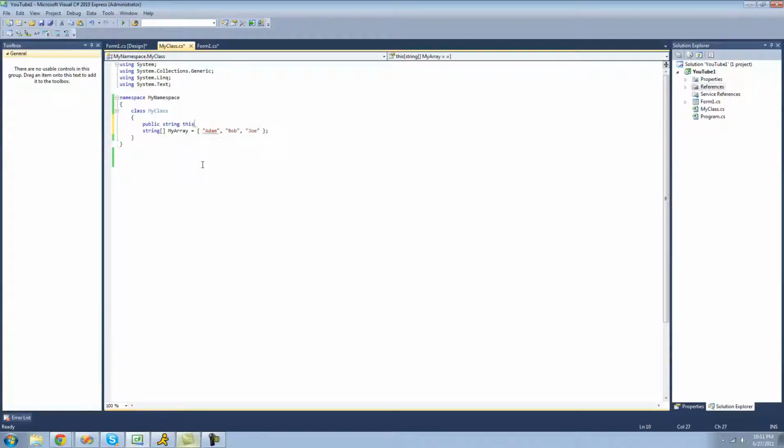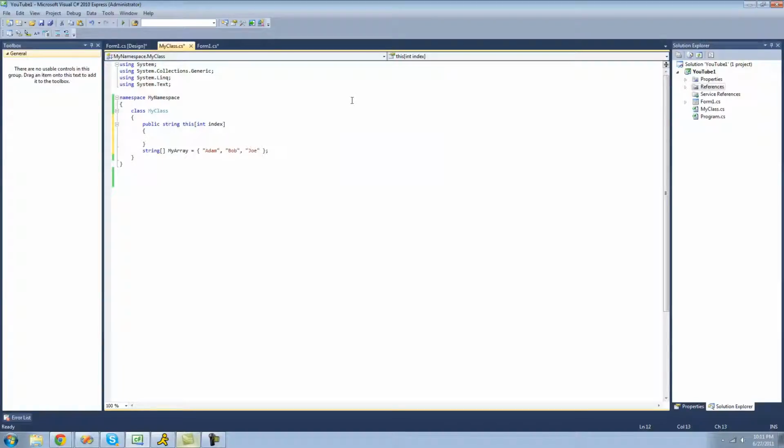And then following that, you're going to want to put 2 brackets. Inside of these brackets, you have to have a parameter. As you can see, it says indexers must have at least 1 parameter. So what we're going to make it is the index that we want to access inside of our array. So we're just going to put int index, and that's usually what you're going to want to put. But there are some instances where you're going to want to use something else. And you can use multiple parameters, just like anything else. So if you want to pass a string parameter in, then you can do that.